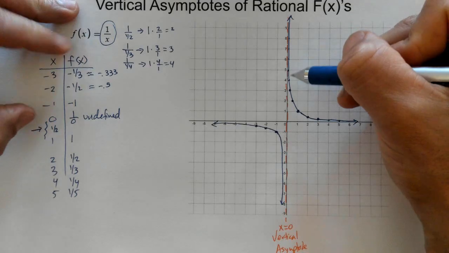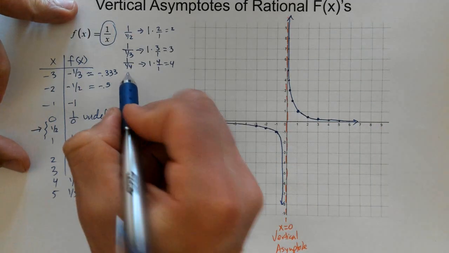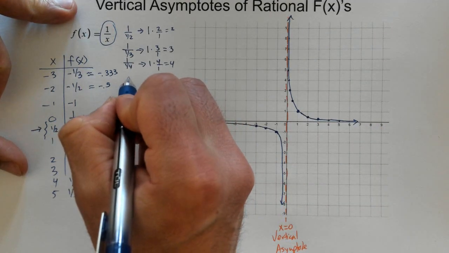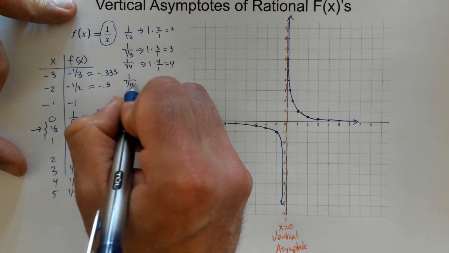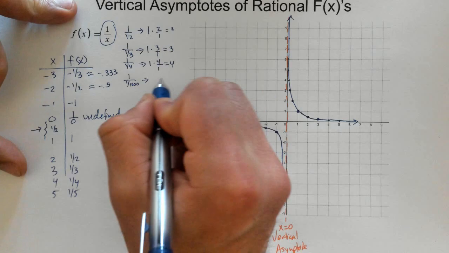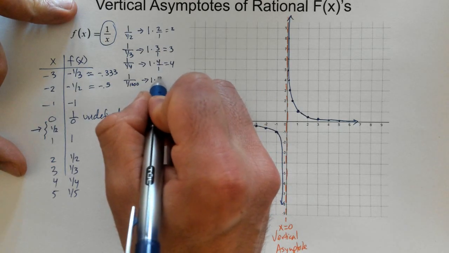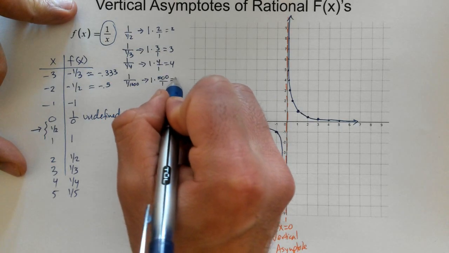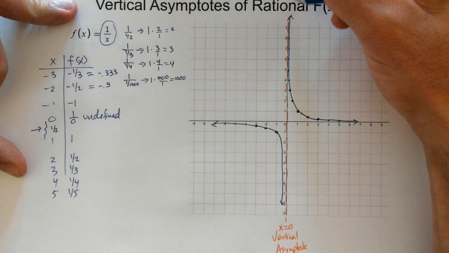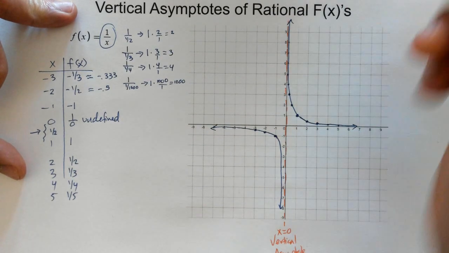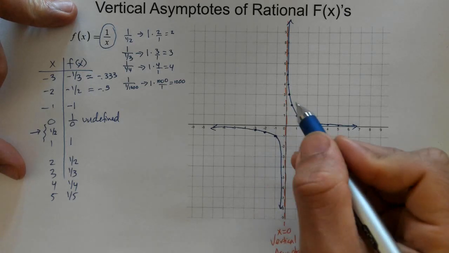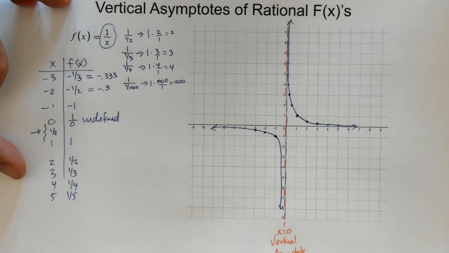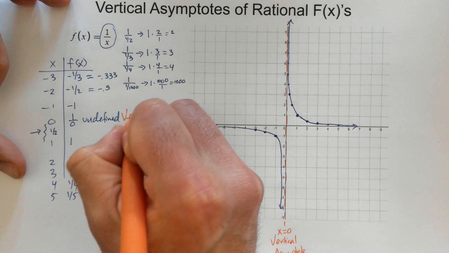Why is there a bit of a gap here? Well, no matter what I plug in, let's say I plug in a really small number, like 1 over 1/1,000th. This is just going to turn into 1 times 1,000 over 1, which is way, way, way up here. There's no value that I can plug in closest to 0 that'll ever touch this line. This is what we mean by a vertical asymptote.